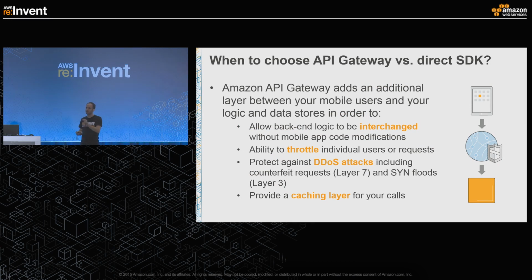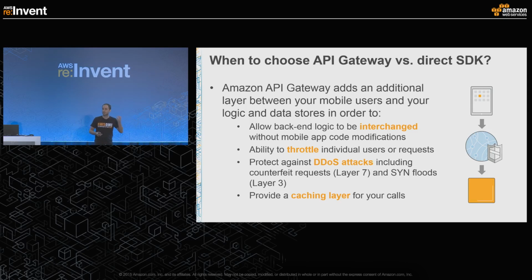Now you're going to tell me, well, but the mobile SDK actually has a Lambda invocation method. Why don't I just call the Lambda function straight from my device? Nothing wrong with doing that, but plugging in the API Gateway gives you a bunch of different benefits. The first one is it's easy for you to interchange the Lambda function that you're calling without actually changing the code that your mobile application has. As you know, when you change code, you need to deploy it back to the App Store, the Google Play Store, et cetera, and there's a certain period of time that it takes to actually get revalidated. So having API Gateway in between allows you to change things like a Lambda function fairly easily in terms of what we invoke without changing that mobile code.